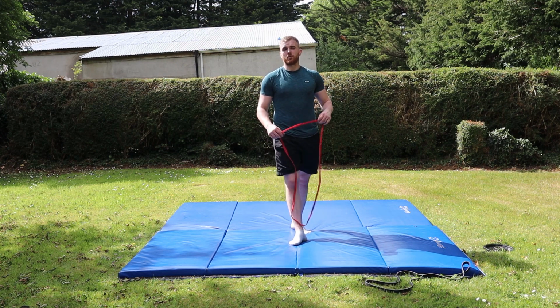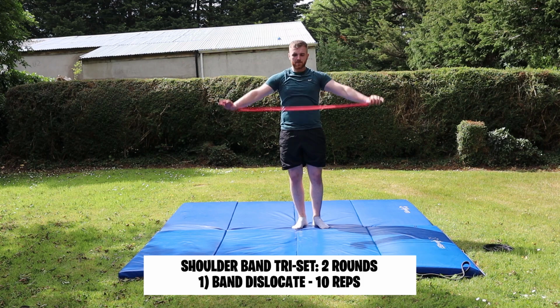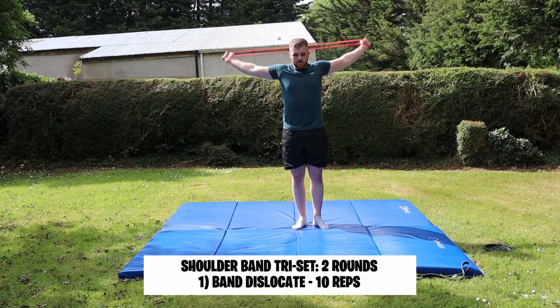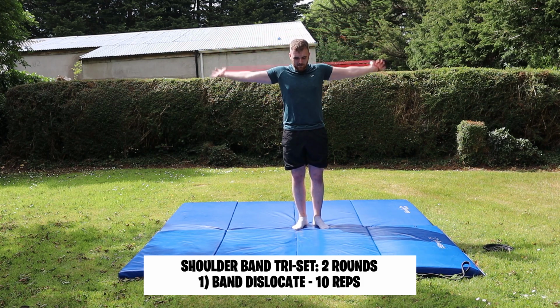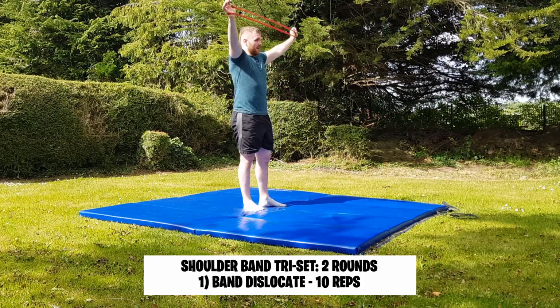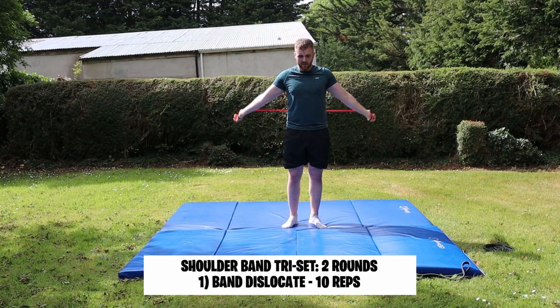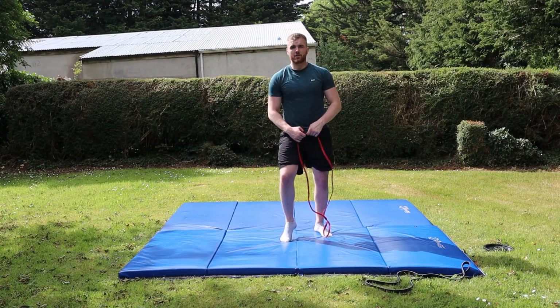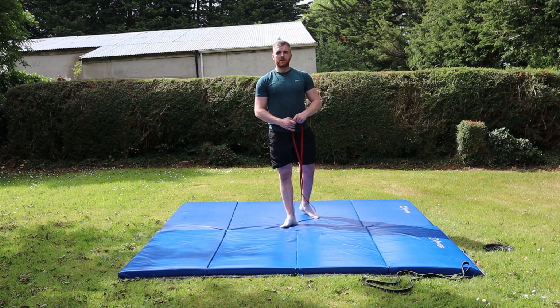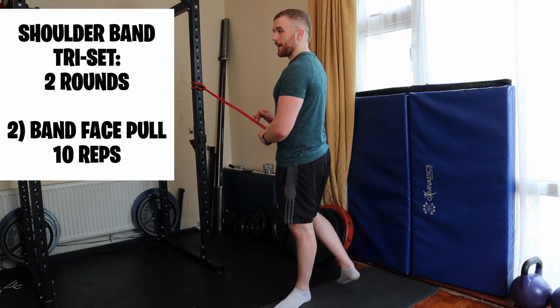So for this we do 2 rounds, so I literally just go straight back into my dislocates then again for 10 reps. Six, 7, 8. This will start burning like mad towards the end, but you'll recover from it quite quick. It's just because you have constant tension in the shoulders. Next part is back to our face pulls. Okay, so we're just back to our 10 reps of our face pull again.